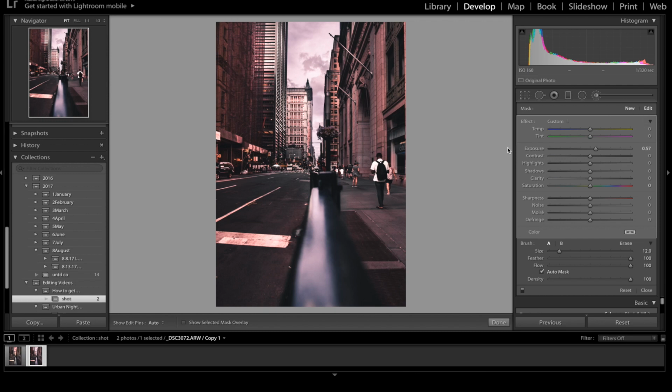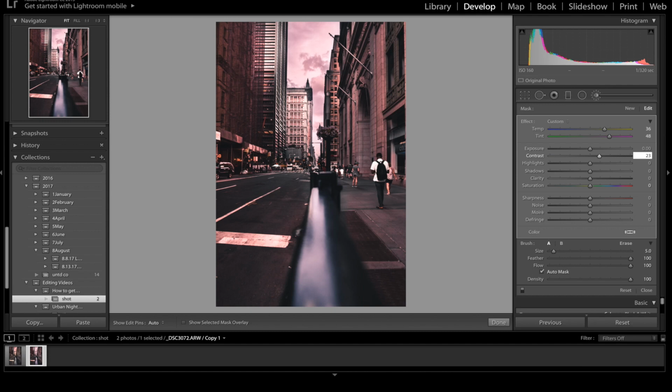So what we're going to do is first edit the whole sky as a whole. We're going to just take our brush, go along the whole sky, make it a little smaller now to fit in this crack. Just like that. And we're going to make this now, there's a lot of adjustments here: 36 temperature, make it warmer now, a 48 tint, make it more purpley and red. We're not going to touch the exposure, we're going to make the contrast around 23.